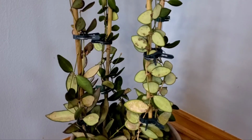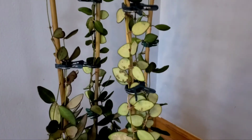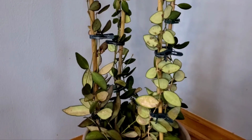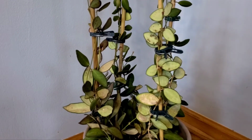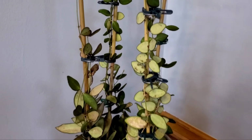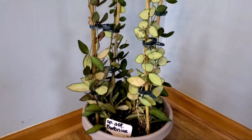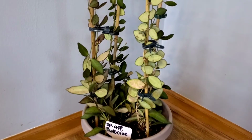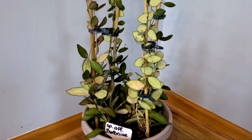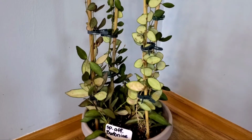So, you know, there are a ton of people out there with extreme knowledge in regards to Hoyas, and they were very, very helpful in regards to identifying this particular plant, like, immediately. So that really helped. I didn't know that this was actually also mislabeled in the US. So apparently, a lot of times, this is more common. The sp.aff.burtoniae is actually mislabeled as a bilobata or a burtoniae itself. And the difference, supposedly, with the sp.aff.burtoniae versus a bilobata and versus a regular burtoniae are the leaves.